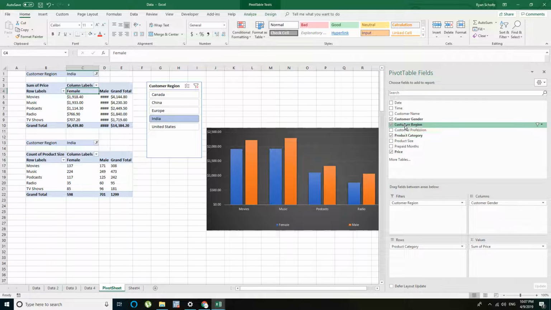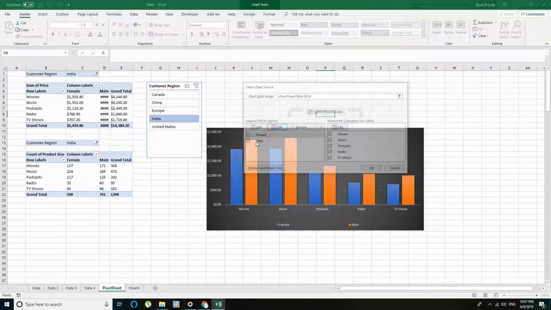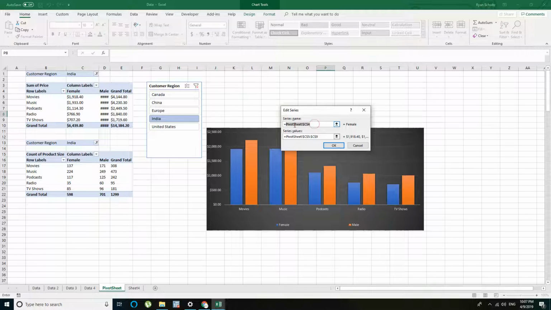Maybe we can rename this here. No. So we'll give it a custom name in our table then. So we'll select data. I just want to change this name so it says female dollars, female spending.